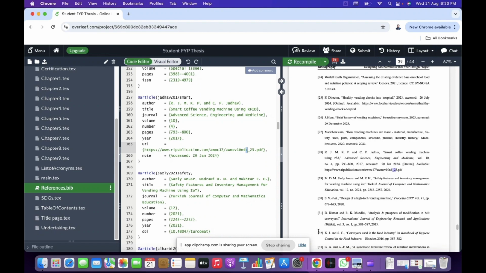Okay, so in order to fix this problem, the bottom line is that whenever you have a URL in your reference, within the references.bib file, when you place all the information of that reference, make sure that if there's an underscore inside the URL, you place a backslash before the underscore, so that the alignment of your bibliography, your references, remains okay. It does not get disturbed. So this is the second point.